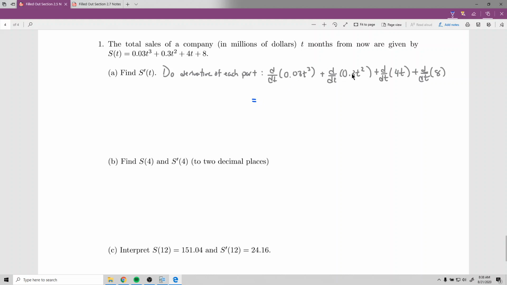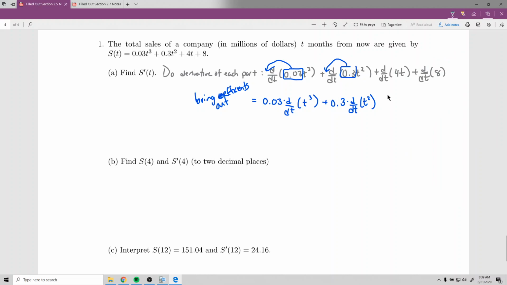Now in each one of these, we don't have to manipulate it like last time with a fraction. All we have to do is bring the numbers out of the first two. So you'll see once again, I'm taking the same steps every time. And there's a reason for that. You just want to be very procedural with this. So we bring the 0.03 out of the first one, and we're left with doing the derivative of t cubed on the inside, plus, and then bring the 0.3 out of the second one, and then we have the derivative of t squared left.